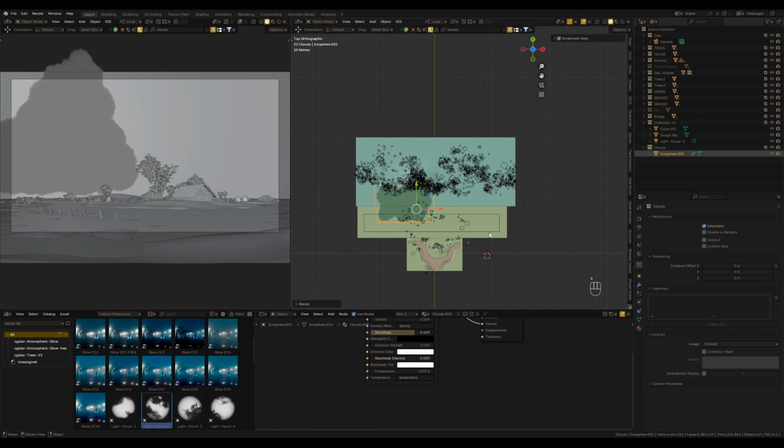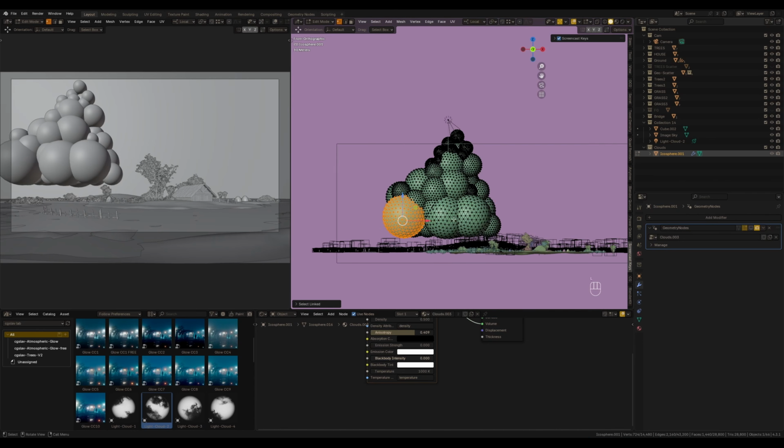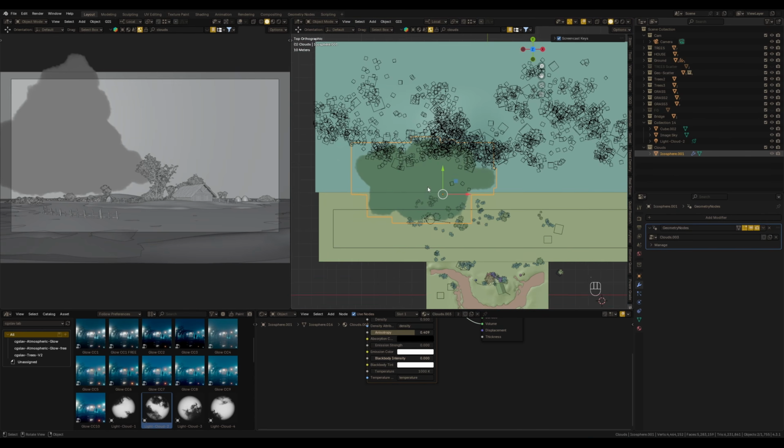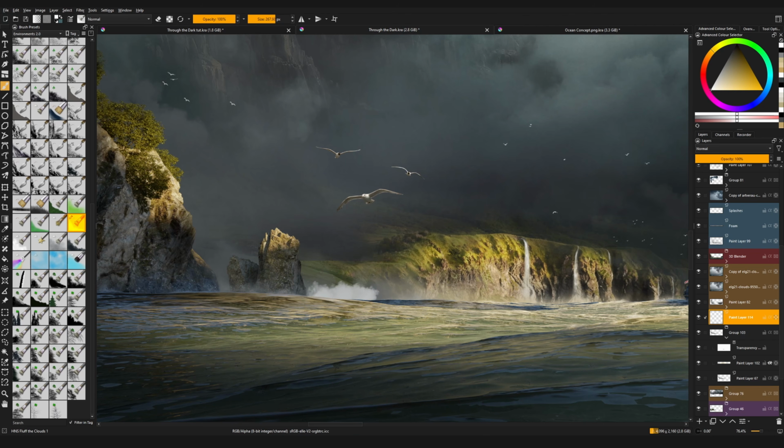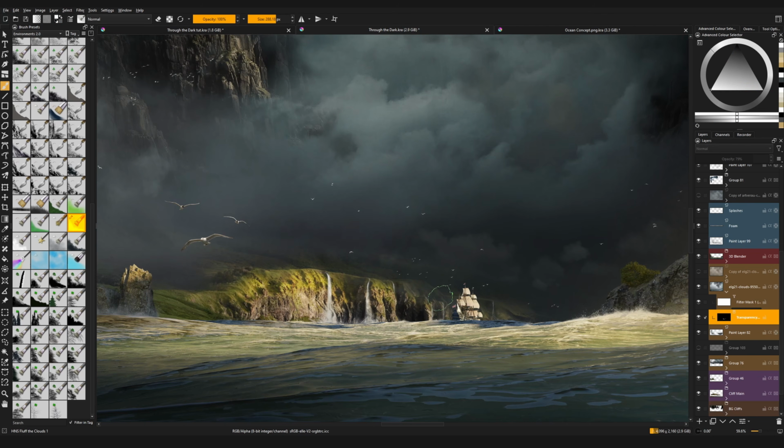So I actually showed how to create realistic clouds in Blender in one of my previous videos, this one. But back then a lot of people wrote to me on my Patreon saying they couldn't even open this scene because it was just too heavy, because it used a ton of volumes. So today I'll show you a completely different approach: easier, faster, and honestly I think the result looks even more painterly. This is actually what I use most of the time.